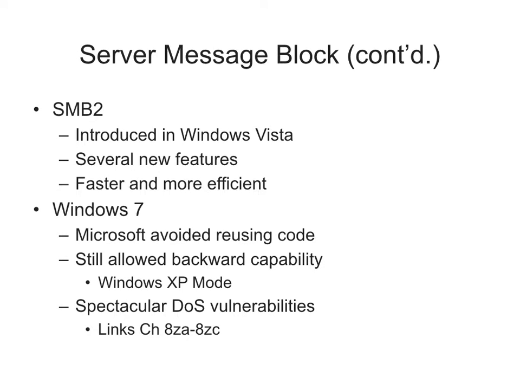Microsoft introduced SMB2 to address both security and a serious performance problem: Windows XP handled the TCP window size so poorly that with a 100-megabit-per-second LAN, dragging a file from one machine to another would only move at about 10% of the line speed. SMB version 2 was intended to fix that in Vista — it didn't work in Vista — but in Windows 7 they finally got it working, and if you have a Windows 7 machine on a LAN, a file will actually move at about 90% of the line speed.